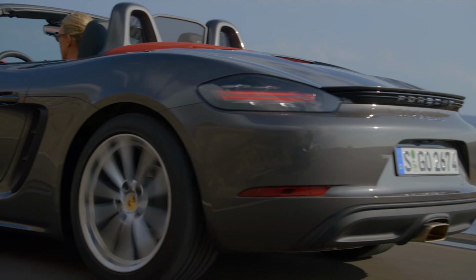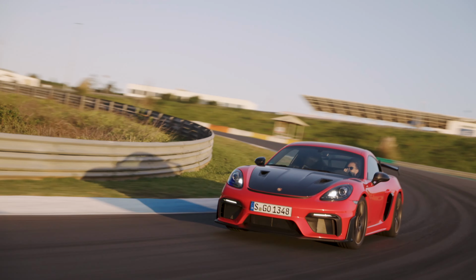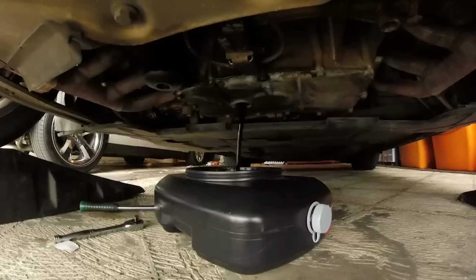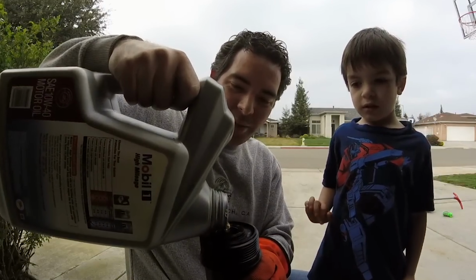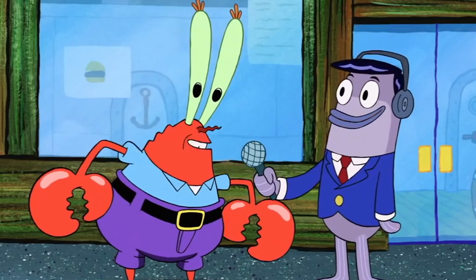While the 718 turbocharged flat 4 engines take less than 6 quarts of oil, the flat 6 engines of past generations and some present models hold 8.5 quarts of oil. This larger oil capacity means it simply takes longer to drain the oil, which gives a reason to drive up the labor costs. Add that with the use of a good synthetic oil, and the bill of $500 is justified to the shop. I like money.